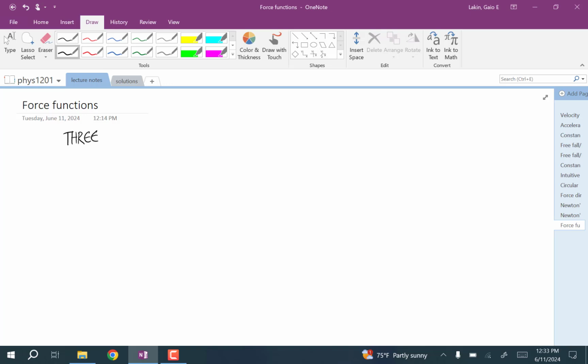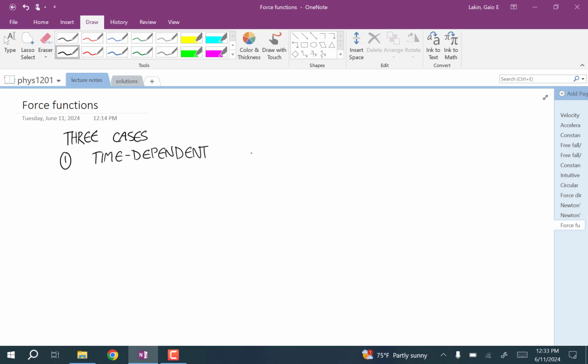And one of these is going to be relevant to medical stuff, biomedical engineering type things. So here are the 3 cases that we're going to talk about. The first one I'm going to talk about is time-dependent forces. So when the force that's acting on a body is a function of time.